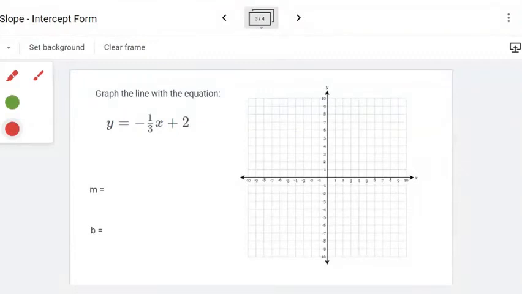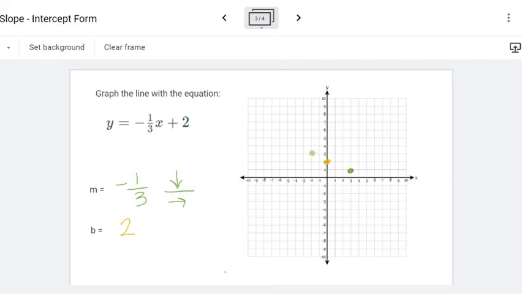All right, let's look at another one. My m is my negative 1/3. It's always the number with x, and your b is the number by itself. So I'm going to start here at 2, and I'm going to travel my slope. Because it's negative, I'm going to start going down 1 and to the right 3. I'm going to stop and check here. If I were to connect these, it does look like it would be a decreasing line, so that's good. I'm going in the right direction. Down 1, right 3. So I can go in the other direction, opposite. I can go up 1 and to the left 3.